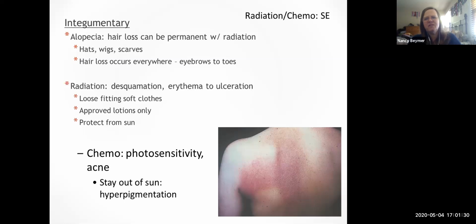One of the evidence-based tips for dealing with hair loss is to encourage wig shopping before the hair loss. Because if I went wig shopping right now and I have my hair, I could be like, oh, it'd be fun to be a blonde, or, oh, I like this reddish brown. You are having a little more fun with it, because when you take it off, your hair is there, and you can compare how you look with the wig versus your usual hair. When patients go wig shopping after they've already lost their hair, they tend not to be satisfied with any wig they find, because nothing looks like them.